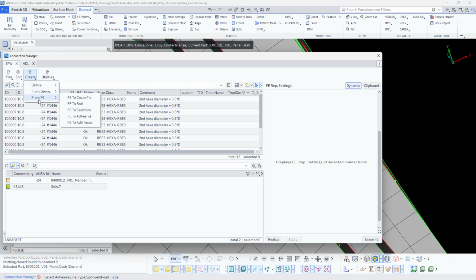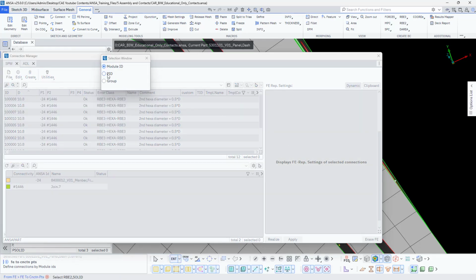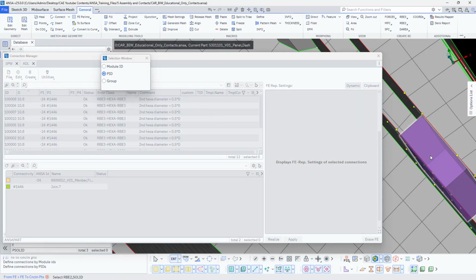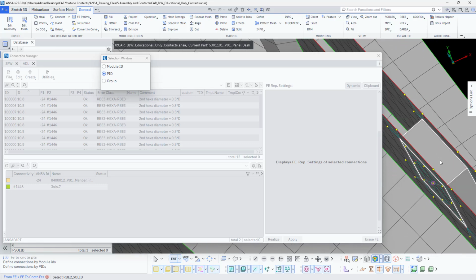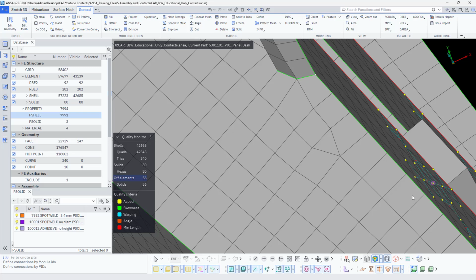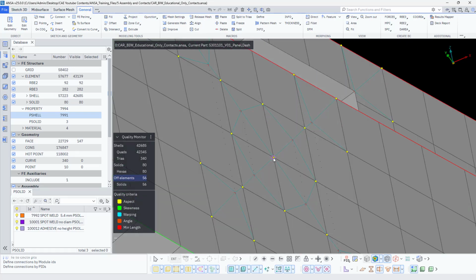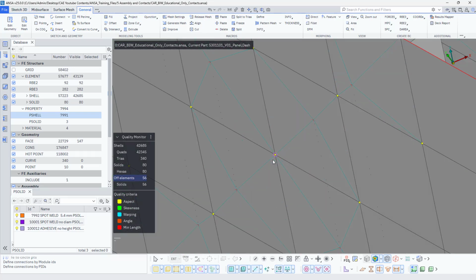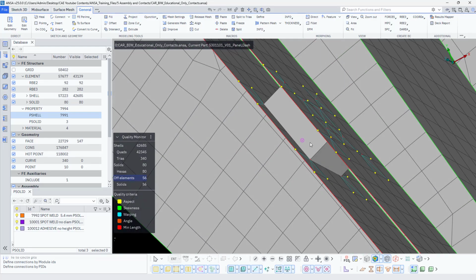Okay, from FE to connection point, I'll select this. I'd like to select the PID. This is the one. I'll simply middle click. Yeah, if you do it like this, it will create the representation for your spot weld again. It should be at the center.